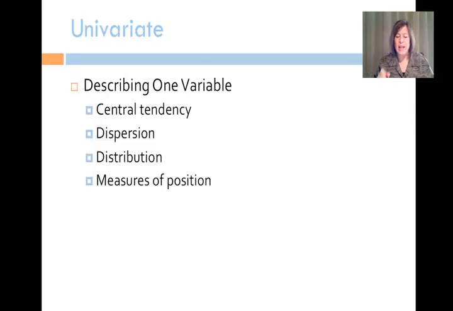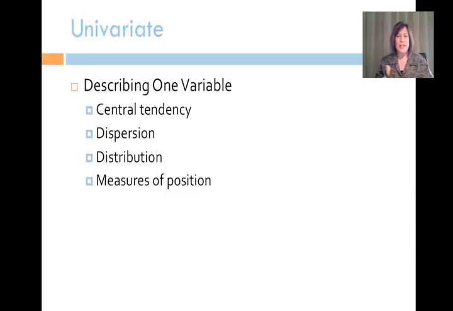Okay, so as I mentioned, descriptive statistics are used to describe variables. They're used to describe samples, and they can be used to look at relationships between variables. So right now, we're just going to talk about describing one variable. You can use statistics to present quantitative information in a manageable form, so taking large amounts of information and simplifying it in a sensible way. That's what I like about descriptive statistics.